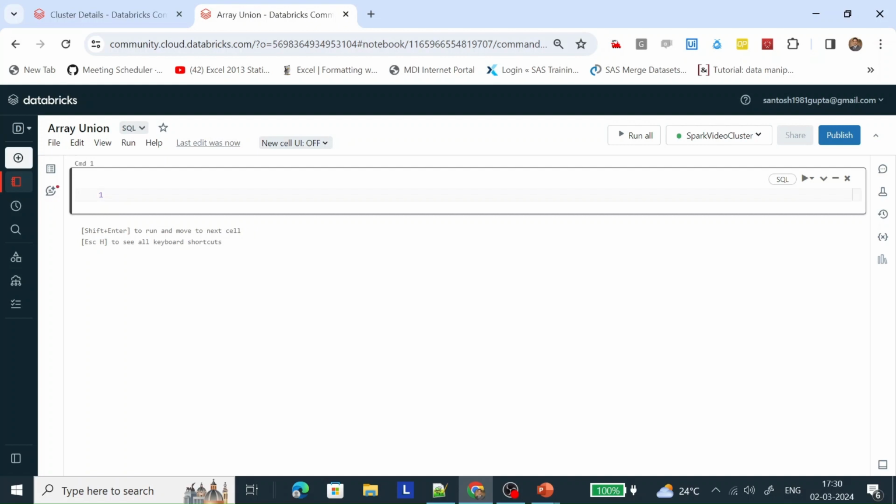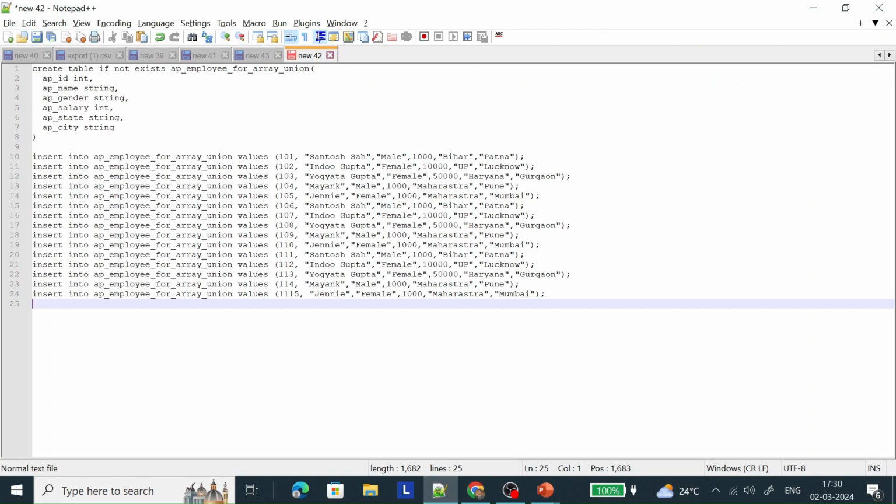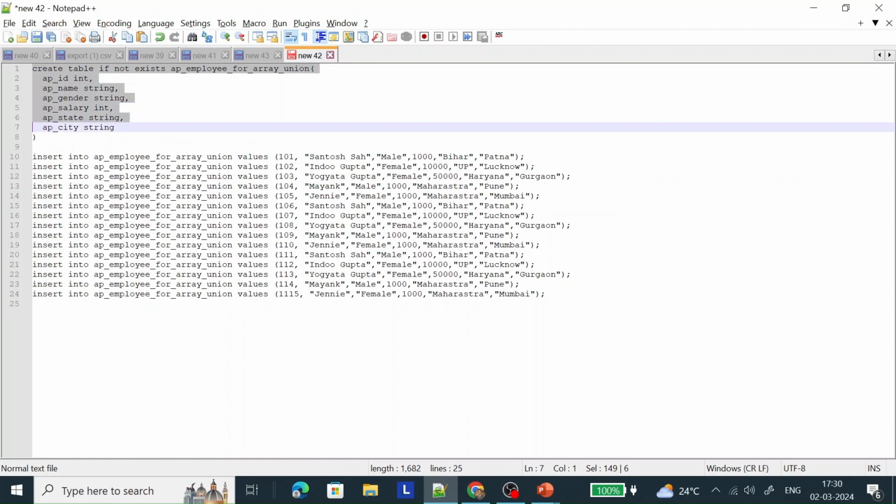For both purposes, we need scripts. One script would be to create a table, and the second script must contain a lot of insert statements to insert some data into the table. I have already created both scripts. So this script is to create a table.